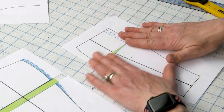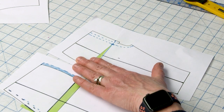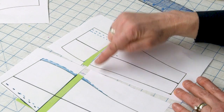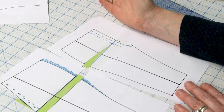So I'm going to spread this a half an inch so it agrees, the side seams will sew together, but I want you to see what happened to my grain line here. All right, so you can see now my side seams are going to be the same length, but the top of my grain line is hooking off towards the center front. To reestablish that, you're going to reestablish it from below the adjustment. So that's the real steadfast rule here.